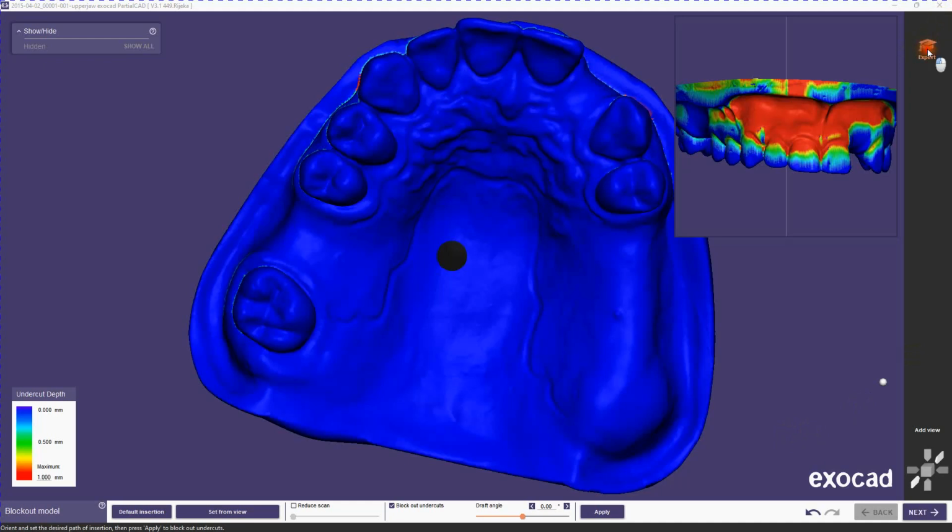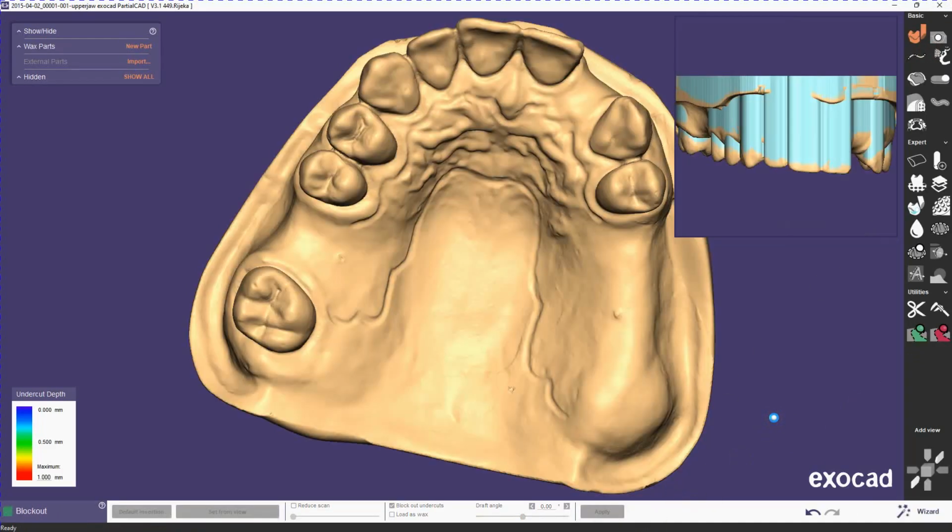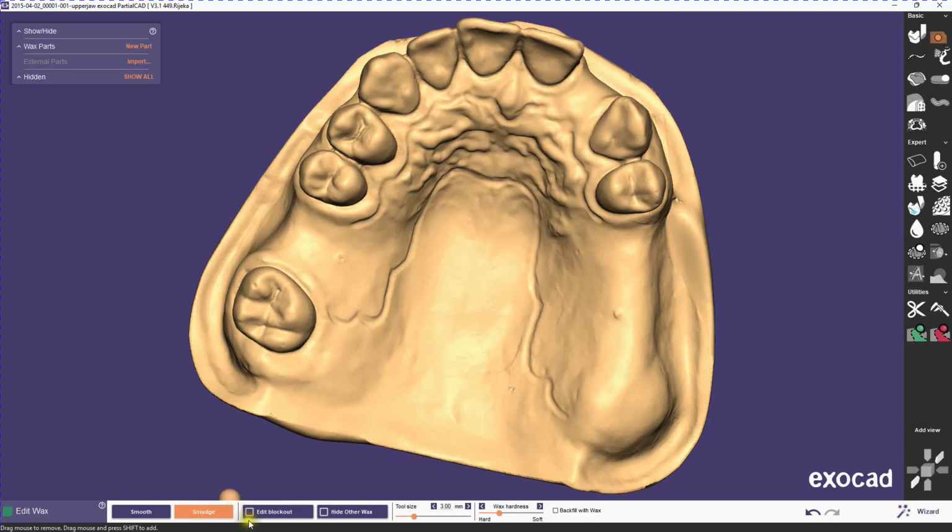So the first thing, if we go to expert mode, actually let's apply the survey quick first. The first thing that you'll notice is that tools appear to be missing. No, in fact, they're not. We used to have an edit wax and edit blockout tool, which is basically the same thing operating on a different volume. We've now just made that one thing that's edit wax with an edit blockout mode. And again, from the wizard perspective, the user doesn't know that it's the same tool with a mode now. It automatically puts them in the right mode for whatever wizard step they're at.